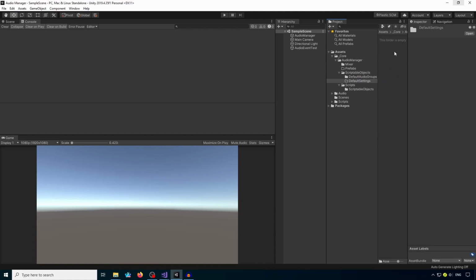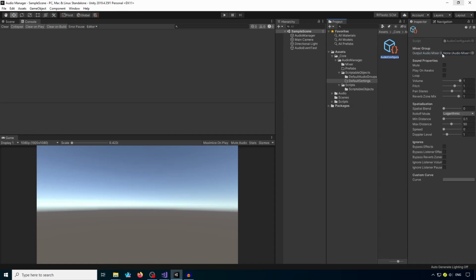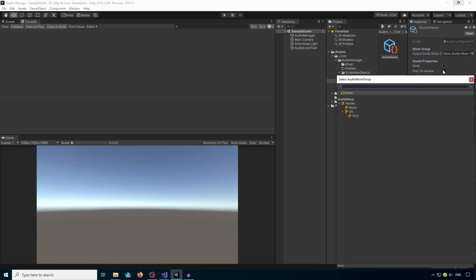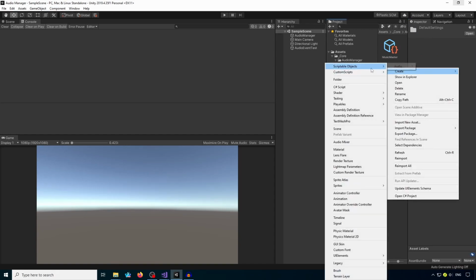Then we'll create an audio configuration for music, so we do music master, and we pick music as the output mixer group, and we'll leave the rest blank because we don't want to touch it.